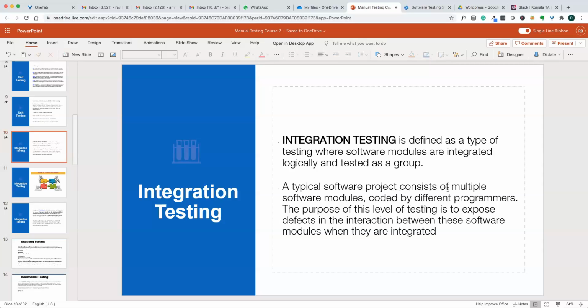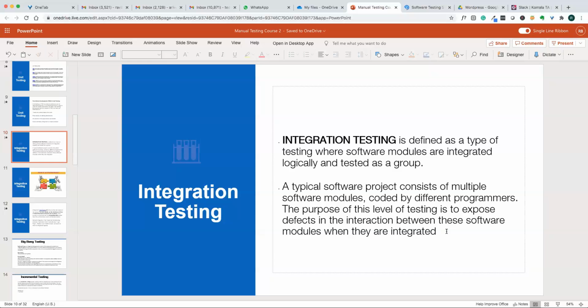So typically a software project consists of multiple software modules coded by different programmers. So the purpose of this level of testing is to expose defects in the interaction between these software modules when they are integrated. Let's say, suppose a banking application.